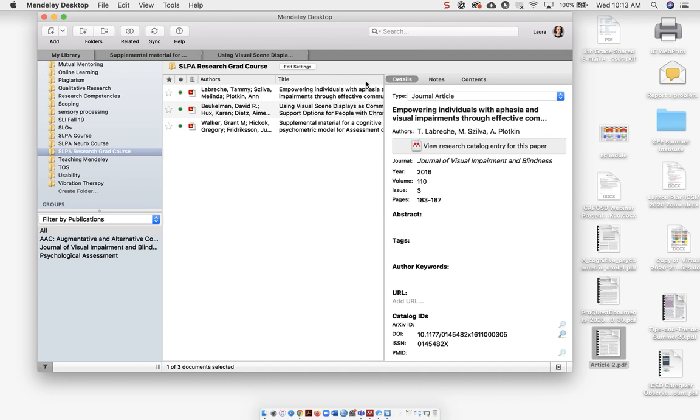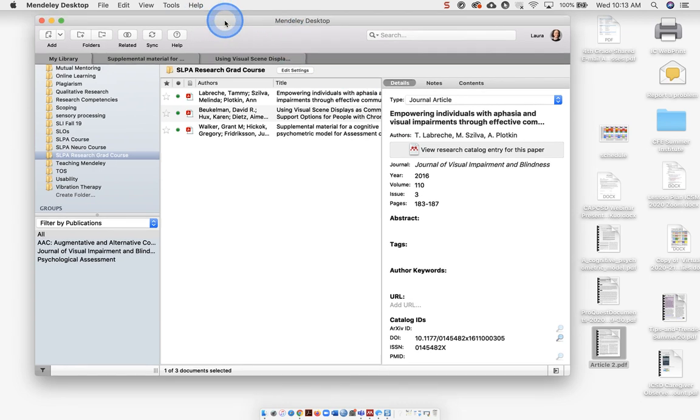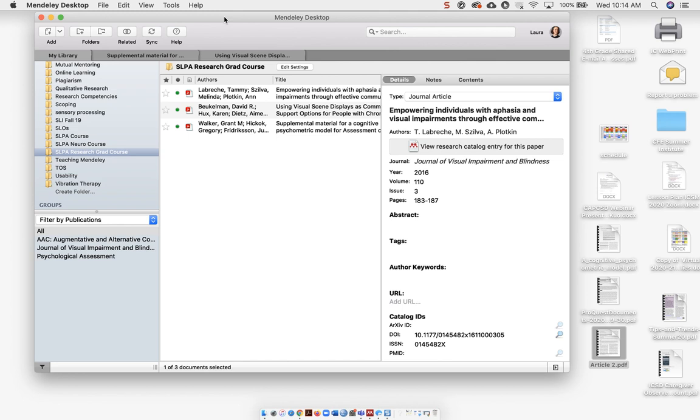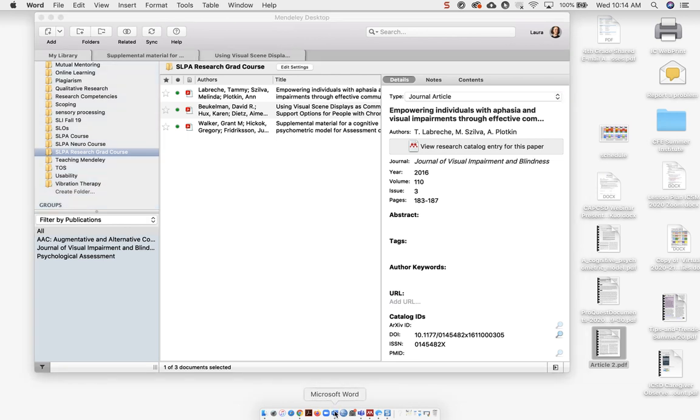Probably what students like most is the fact that if I want to, I can type in Word, and Mendeley can be added into your Word software. To do that, I'm in my Mendeley Desktop. Under Tools, you will see this option here that says Install the MS Word plugin. I'm going to click that, and now when I open up Word, we will see that Mendeley has been embedded into Word. So here's my Word software. I'm just going to open that up.